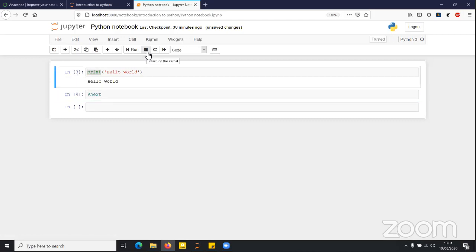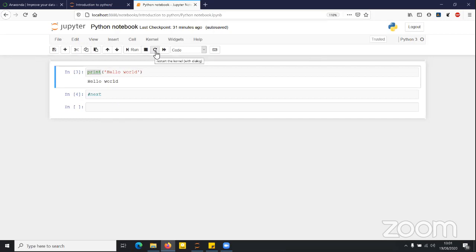And so the stop button, what it does, it stops Python from doing anything in your notebook. Once you click on stop, all the processes that are running in your Python notebook are going to stop, because we will have interrupted the kernel, and we say that the kernel is what runs Python in this notebook of ours here.